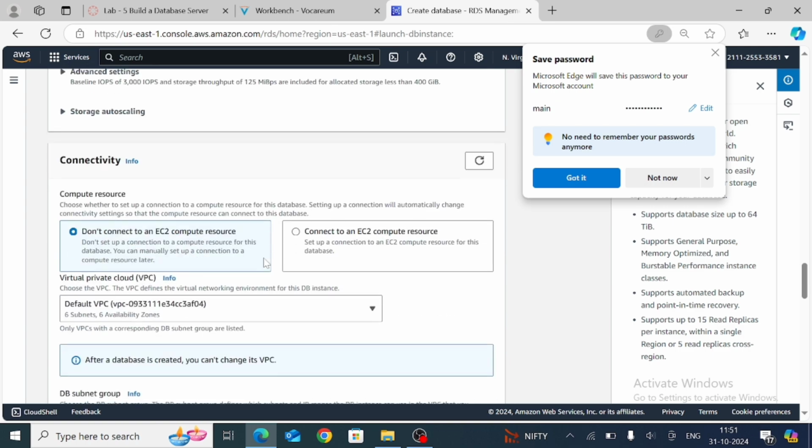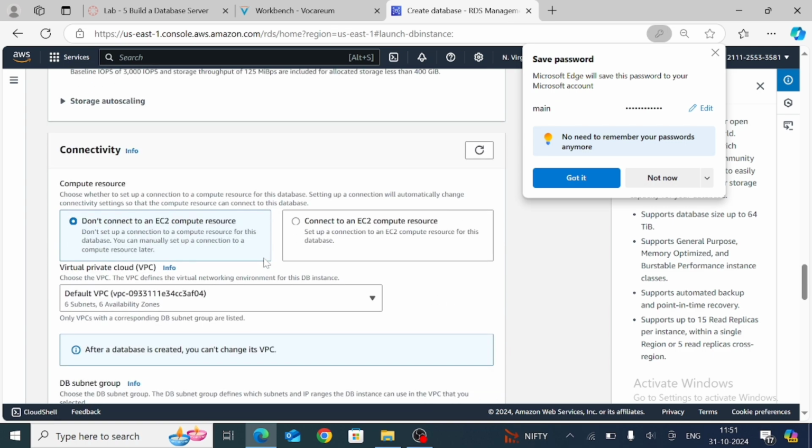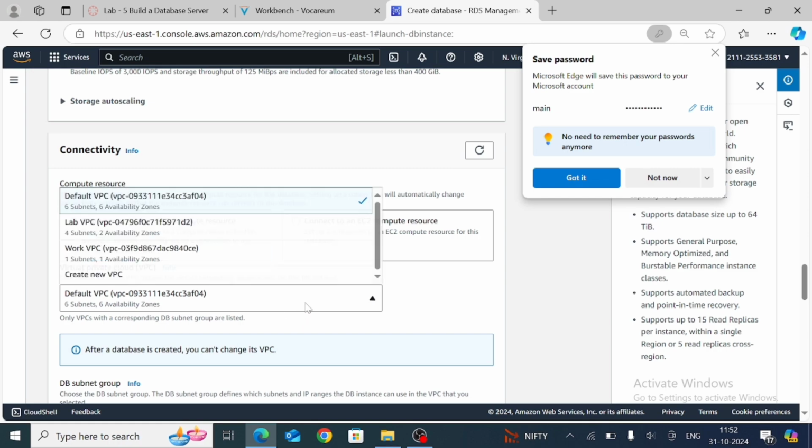Now connectivity. Virtual private cloud, VPC, this lab VPC.